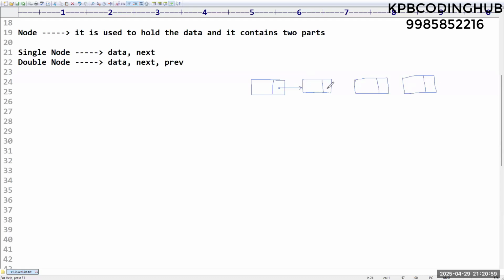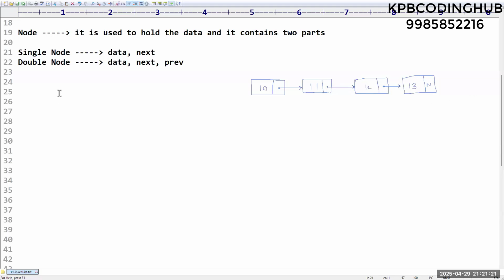Next field is this one. Second node next field is this one. Third node next field is this one. Fourth node next field is null. Null means there is no other next node. Something like 10, 11, 12, 13, like that.